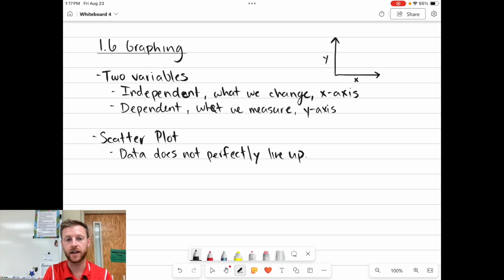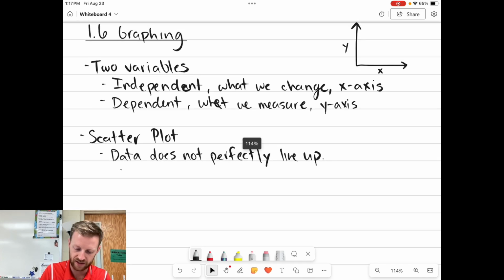And that's for a lot of error reasons. That could be your measurement tool isn't perfect, human reaction time. And I want to be very clear, when we do experiments, there's one type of error we don't talk about, and that is human error, which is kind of this catch-all phrase for what we did wrong. So when we do that, we want to be very specific about that error. So notice I didn't say human error, I said human reaction time. Or our tool was incorrect. Maybe I was slowing down when I should have been trying to run at a consistent pace, because it's hard for humans to do that. Again, human error is just kind of this catch-all term that we want to avoid. So that's why you don't get a perfectly even lineup.